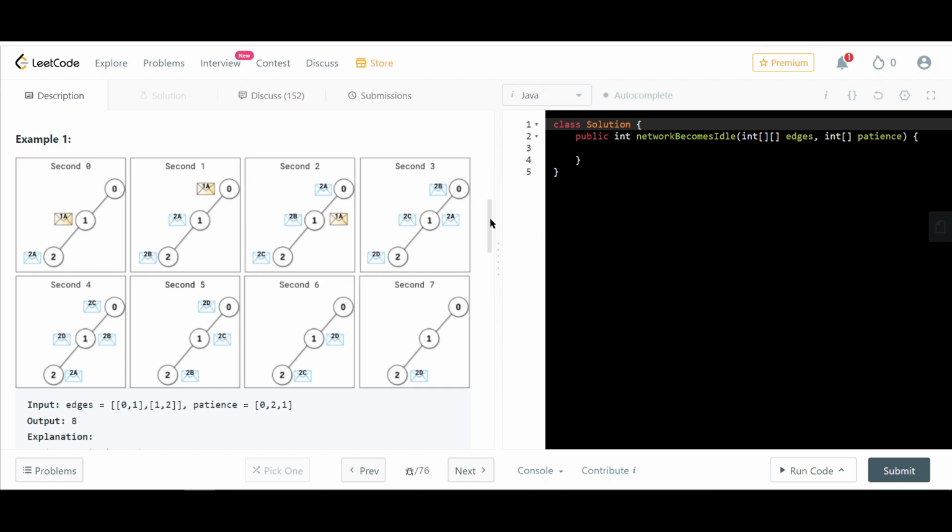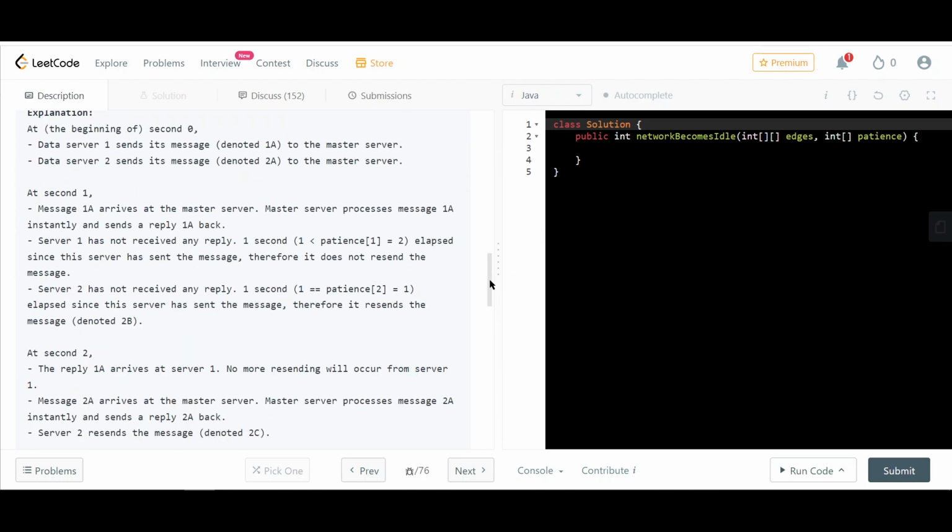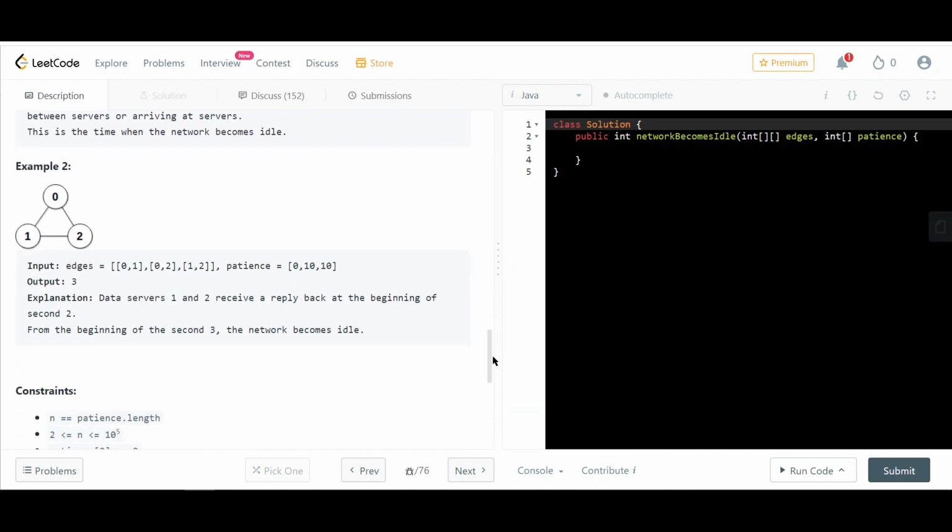Okay, so got the idea of it. Interesting problem. And yeah, the explanation is fine. This is another one: edges 0-1, 1-2, patience 0, 10, 10, output equals 3. Data servers 1 and 2 receive a reply at the beginning of second 2. Just about 1 and 2. So 1 and 2, yeah, and they're waiting for 10 seconds.